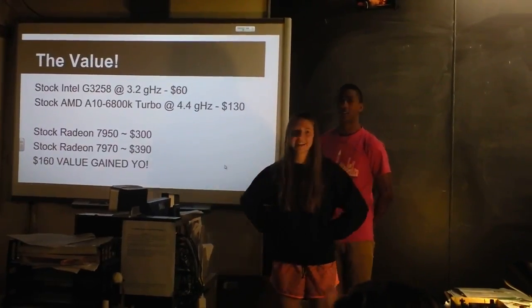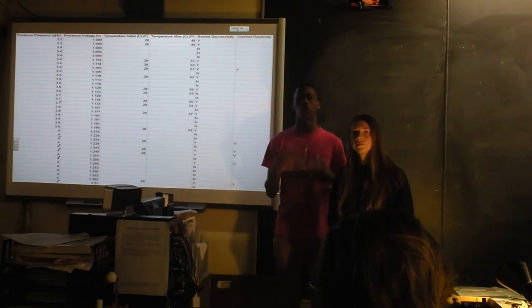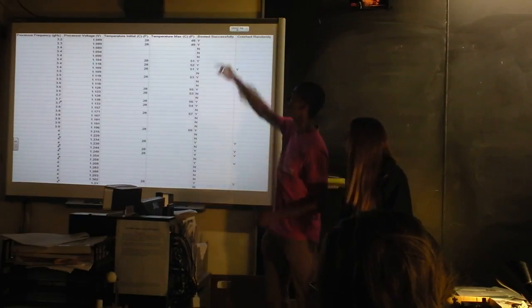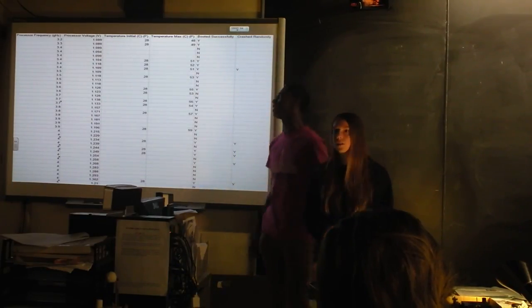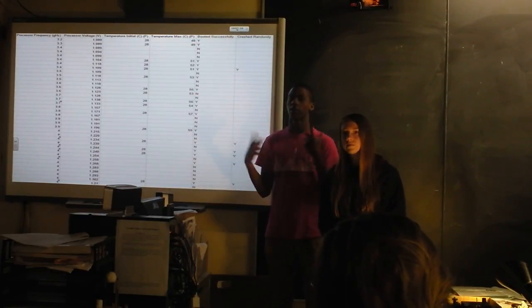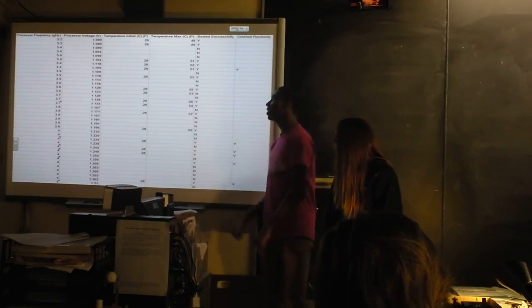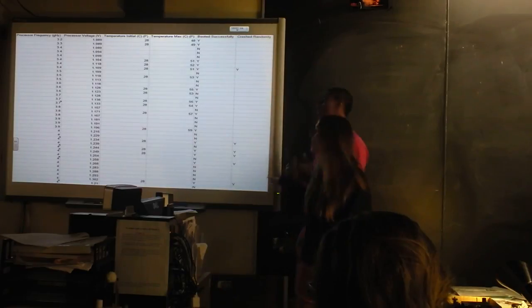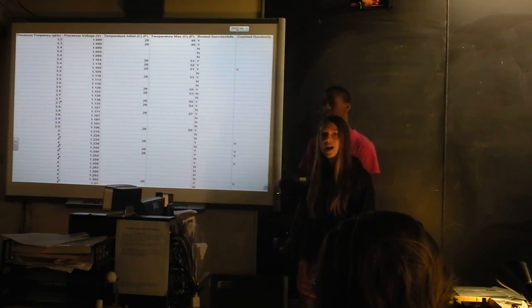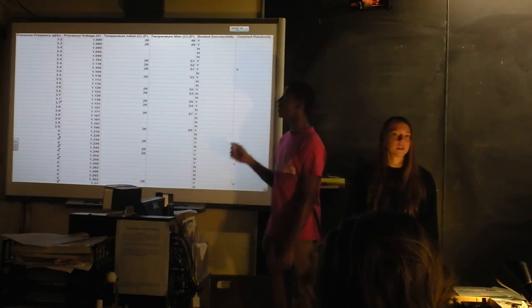And this is raw data from method 1. Something that's really cool about this is when the processor doesn't have enough voltage to operate, it doesn't boot. So all the N's you see mean there wasn't enough voltage going to the processor to start the computer. It would try to start and then shut down and restart. Well, sometimes it would start up, but then it didn't actually have enough voltage, so it would crash once it started up. So all these Y's are when it started and then it stopped because it didn't actually have enough power, but it thought it did.